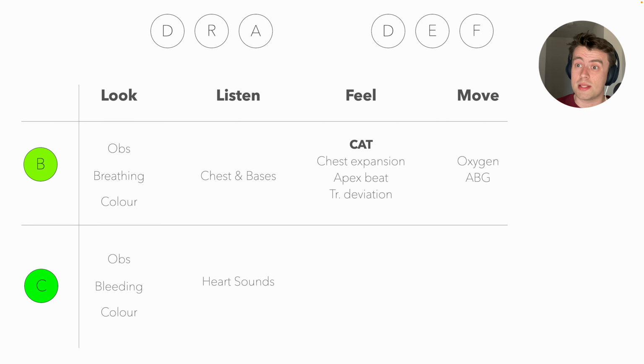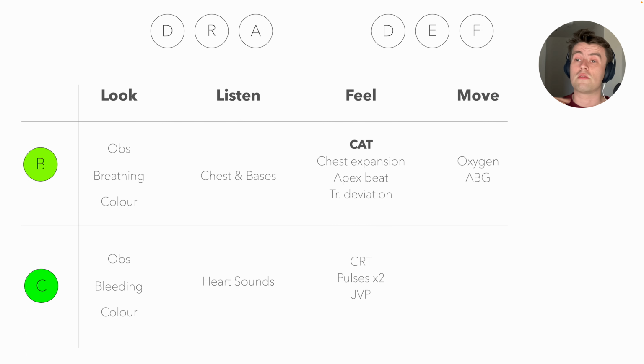Now, there's a flow to this that you can do to make sure that you do everything. Start at the hands for feeling. So feel for peripheral capillary refill time. Okay? Then go from the finger to the wrist. Take the radial pulse for rate and rhythm. Take a second pulse, either brachially or carotid, for character and volume.